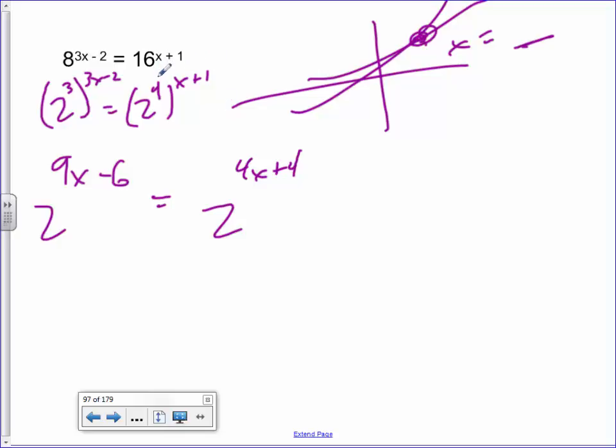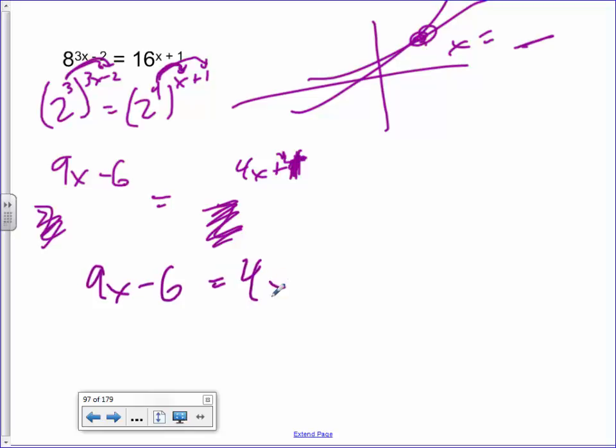A common mistake might be to take the 4 and times it by the 4x, but maybe I'd make it 4x plus 1. Then you take the 4 and forget to times it by the 1 here, so you might forget about that part. So don't forget you've got to FOIL the 4 into the 4x and into the 1. So make sure this is a 4. And like the 3 times 3 is 9, 3 times 2, though, is 6. Don't miss that. Then cancel the 2's. So 9x minus 6, 4x plus 4.